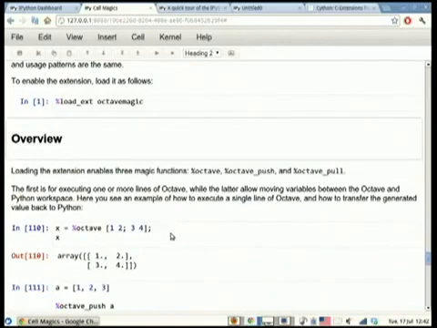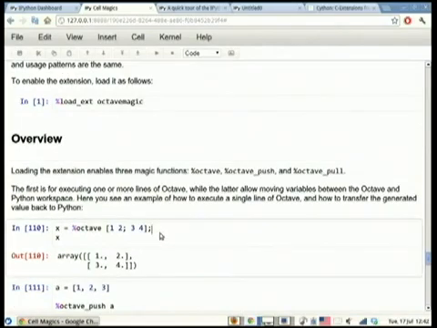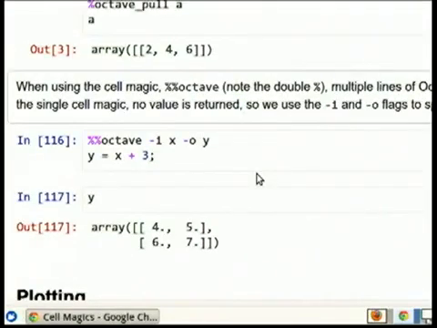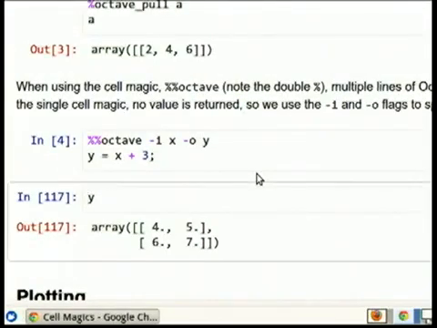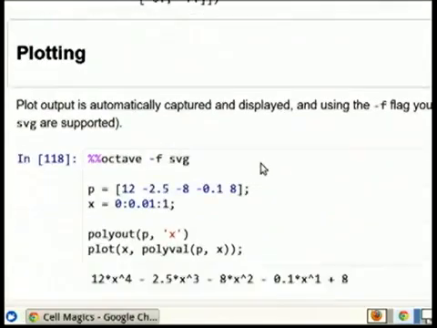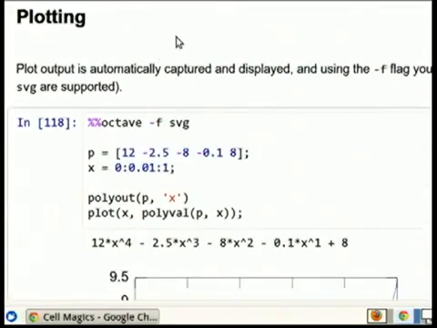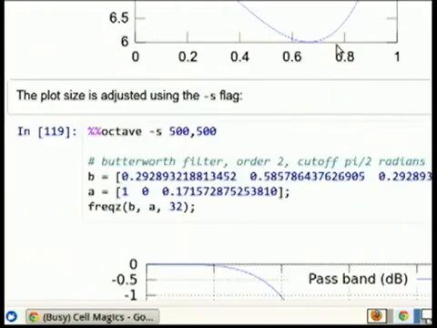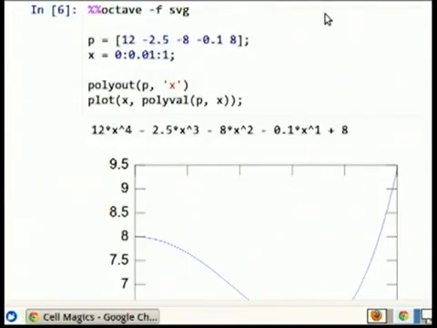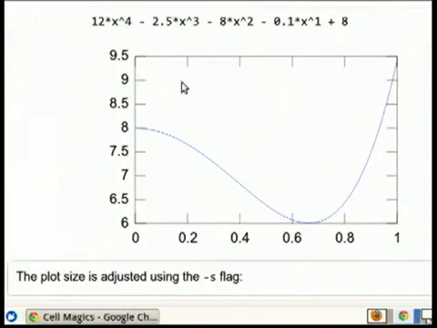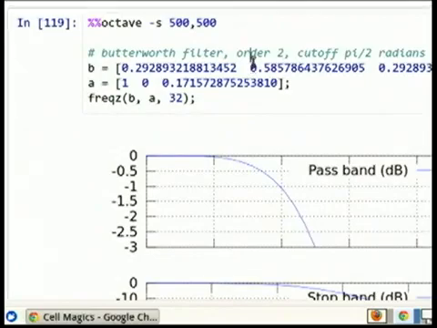Some bizarre interaction between all the things that I've been doing. So now you can do the same thing. You can call Octave, pass variables around. You can push data to Octave, grab outputs from Octave. You can call the Octave plotting. You can call arbitrary Octave code that includes plots, and it will execute. It will capture output and bring the Octave plots.